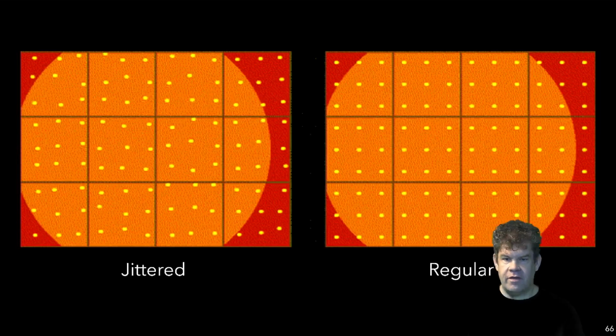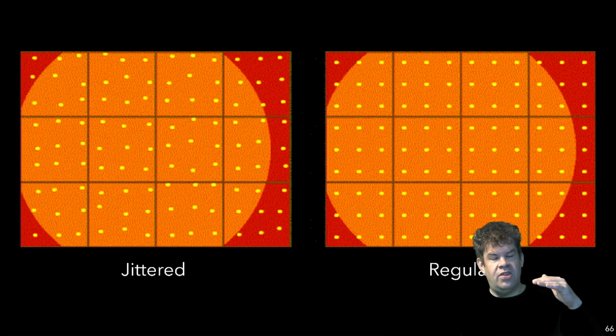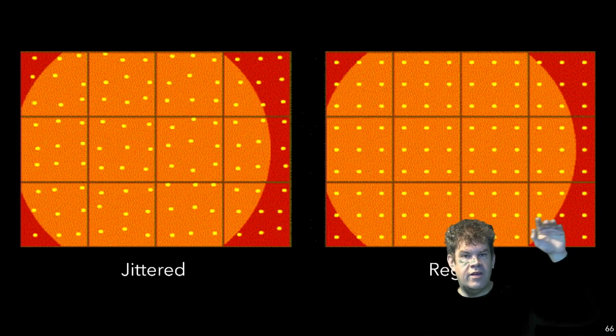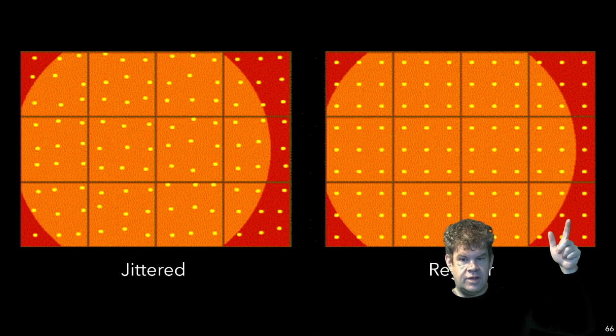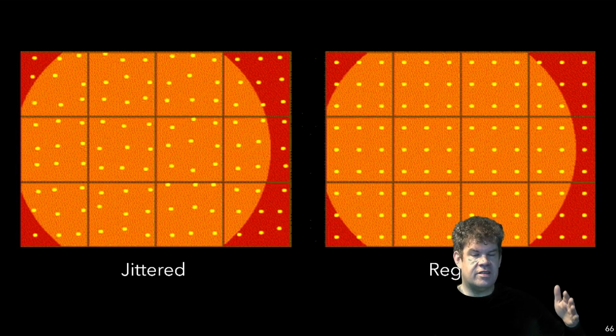If we have a regular pattern and a structure, then any difference in value will have some regularity in it. This pixel will just barely catch that one, and this one will barely catch the other side. So any structure will be axis aligned. It will create lines, it will create edges.